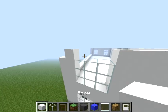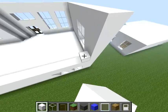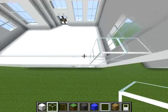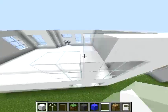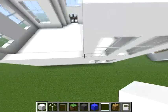It'll be three high like this, and then we're going to do this the same as the front again. I think it looks pretty cool with the balcony or whatever you call it, sitting area kind of thing. And then the rest is wool.